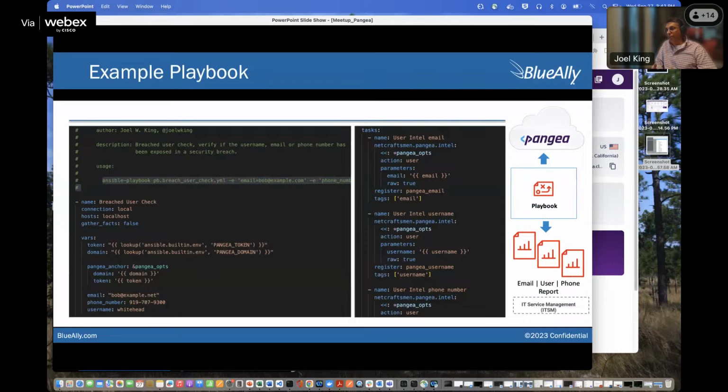So obviously you'd want to format that information. Perhaps you'd want to create a ServiceNow ticket or add to a ServiceNow ticket, or send it to your SOAR platform to be able to remediate that.